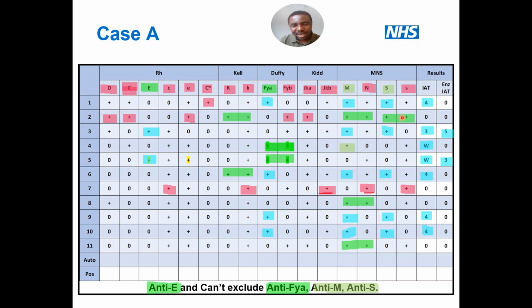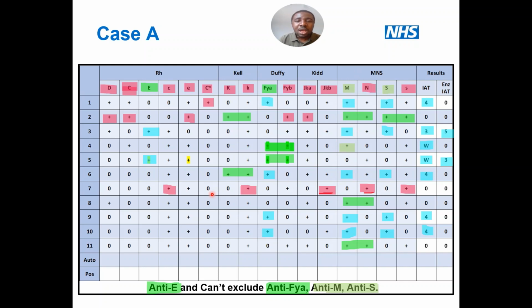Heterozygous here. Does that make sense? Okay? Now, but look at M. It is homozygous in cell number 4, but this is showing a weak reaction. I highlighted it this way because even with this, it can give me a strong indication that this is not M, because if it is M, it's supposed to be a strong reaction here, not a weak reaction. But let's not worry about that.